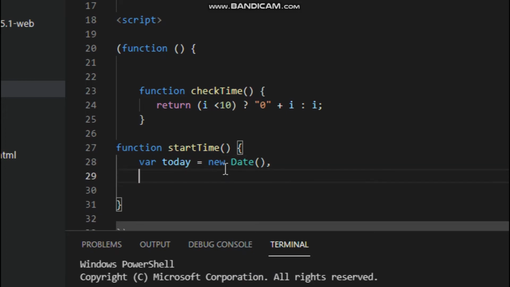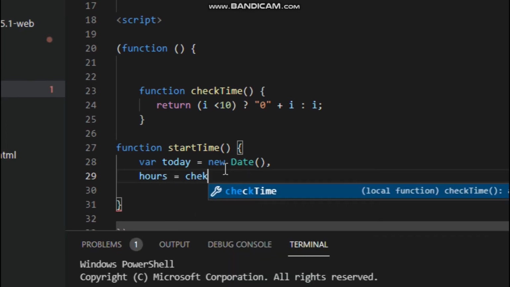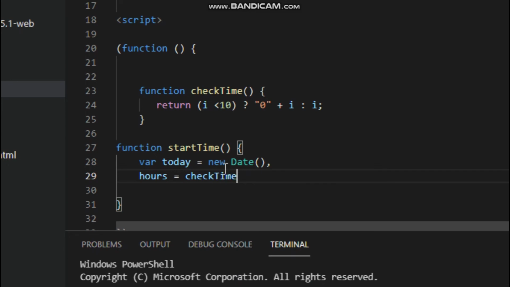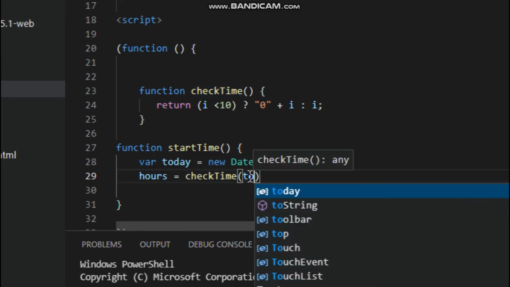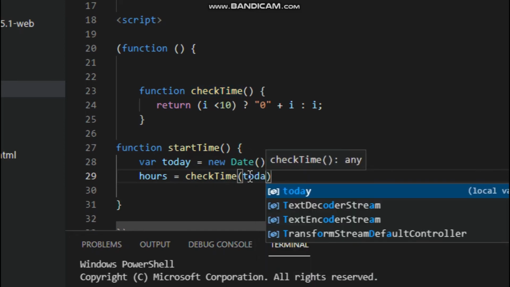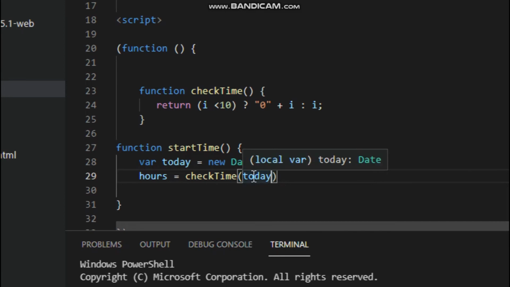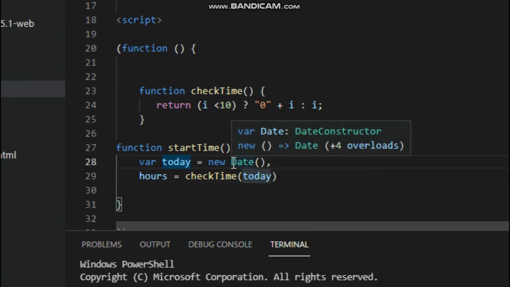Then put hours equal to checkTime, checkTime is the function. We will merge in this class checkTime, make a bracket and type today. This today is coming from here, today's date.